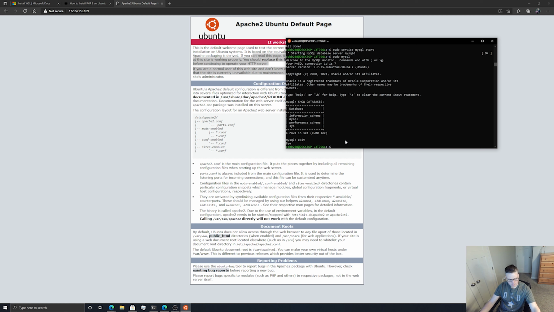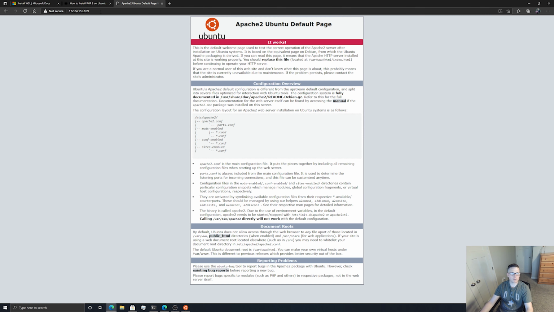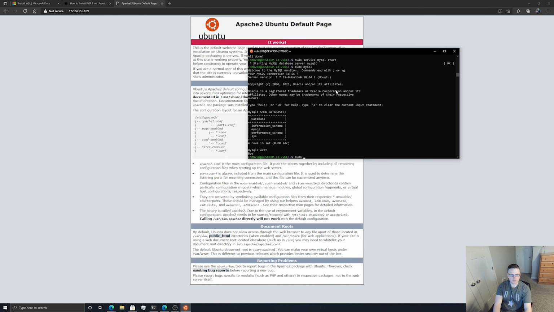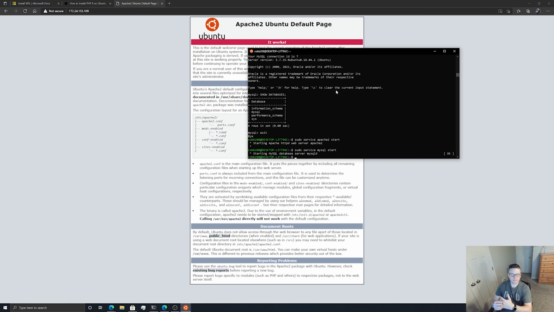So make sure on my list we got everything we need to get started with this. One big thing for WSL is whenever you go into a new window like this, you restart this actual computer, or pretty much anytime you're using WSL, you need to restart the services. You need to start them in general. So let's say I turned off my computer here and I tried to log back in and this didn't work. Whenever I turn WSL on, you need to do sudo service apache2 start and sudo service mysql start. That'll make sure both services are running.